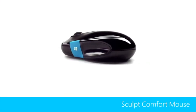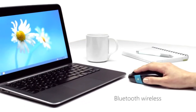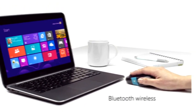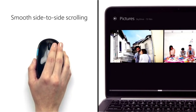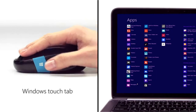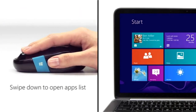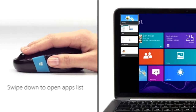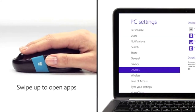The Sculpt Comfort mouse is a bit too PC-focused in one respect, given that the Windows button is not programmable with Macs. Additionally, the Windows button didn't respond consistently when used as a touchpad. We love the idea of a button that doubles as a touchpad but found it to be a setback in our features metric given its variable functionality. You'll be happiest with the Sculpt Comfort if you are a PC user wanting four-way scrolling and a thumb touchpad.